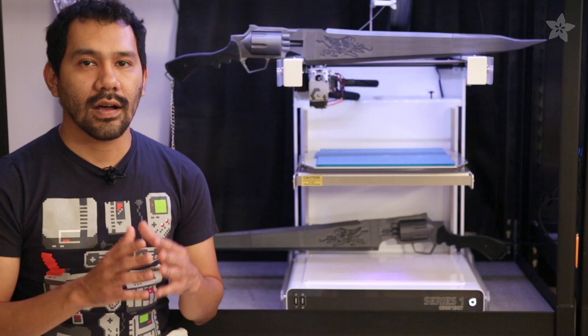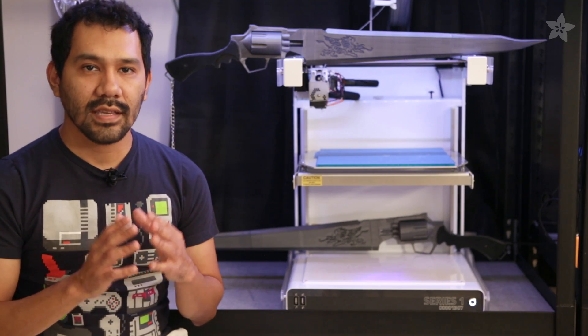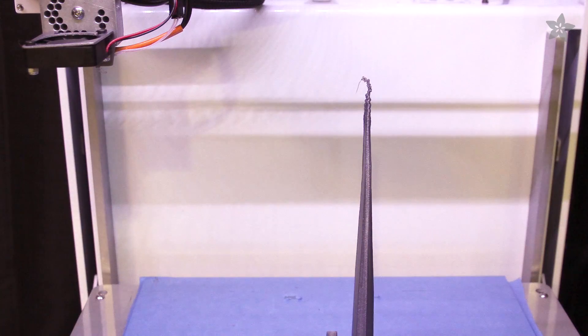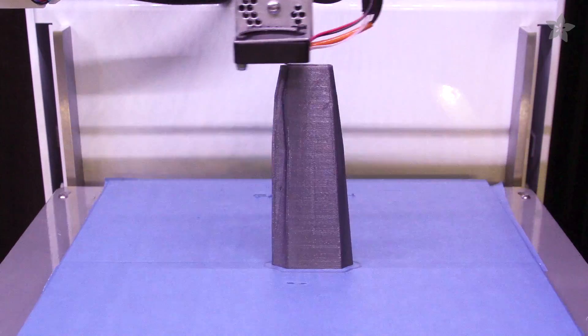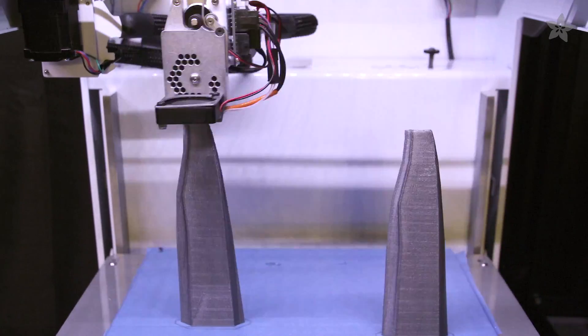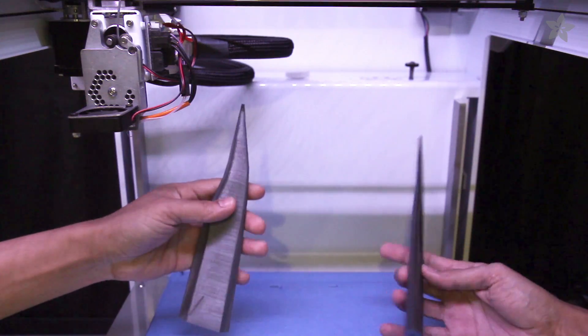Here's a quick tip on 3D printing the blade tips. When printing small pointy objects, heat from the nozzle can spread throughout the object. This doesn't allow the layers to cool in time and the model ends up looking melted. The trick here is to print two models based on opposite sides of the bed. You can of course print a smaller throwaway cylinder if you don't need two models.